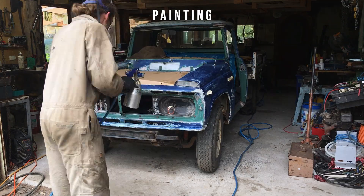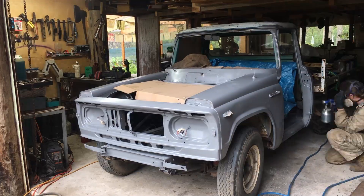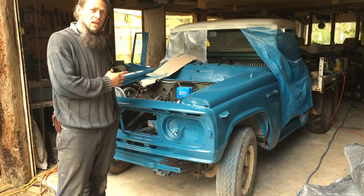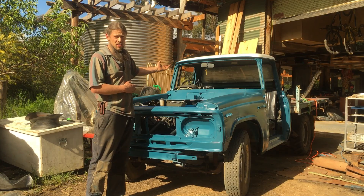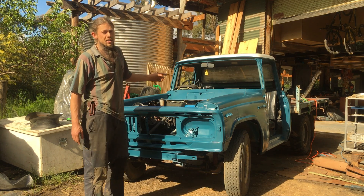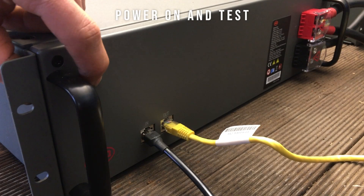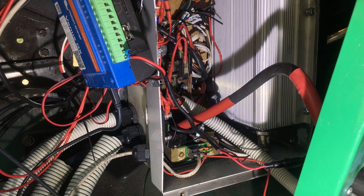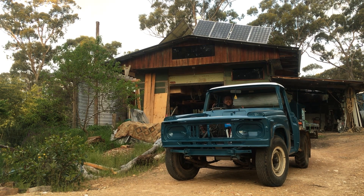Let's give it a respray. Just finished the respray. We've got a motor controller that's now in there. We've rolled it out in the sun here, but we can't get this back in the workshop unless this thing drives itself back in. Showing voltage. I'm gonna turn the key now and we're gonna get the contactor to come on. Everything's looking good. Now it's time to see whether that throttle does anything. The moment of truth.